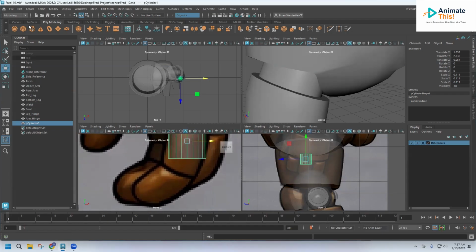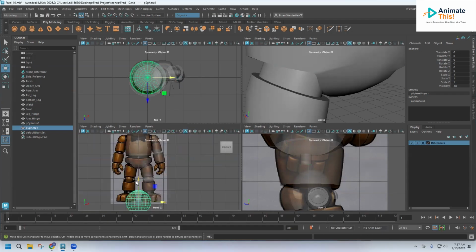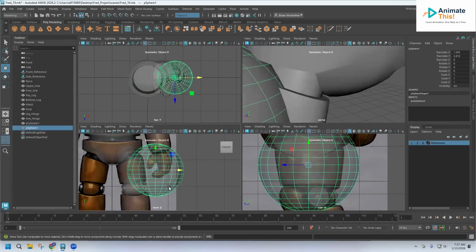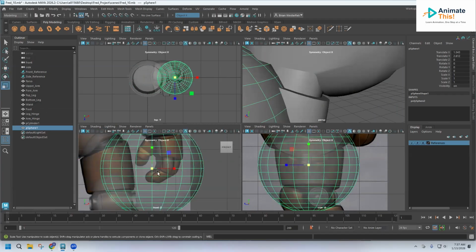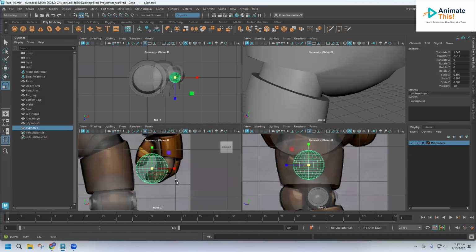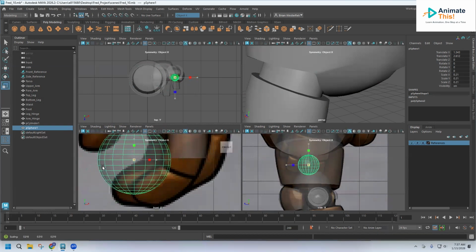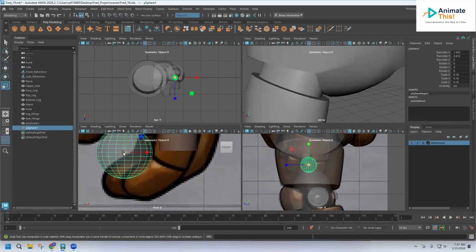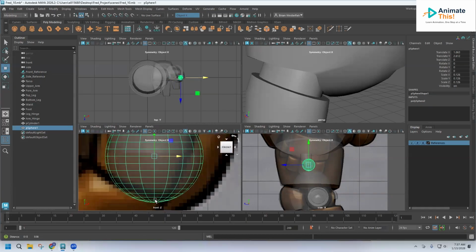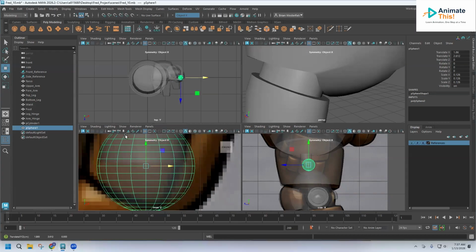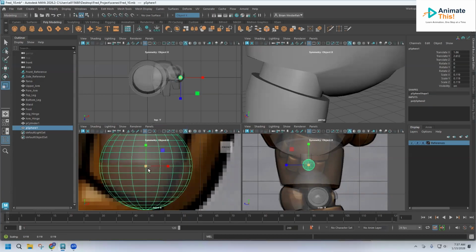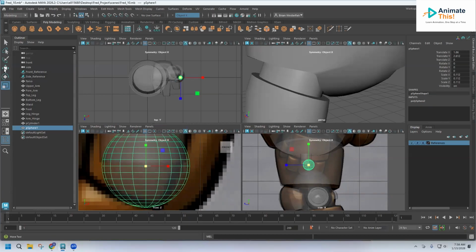And I'm also going to grab a sphere because that is what I'm going to use for the fingertip, so I get that nice smooth curve at the end. I'm going to scale that down. And I'm actually going to go ahead and take it over to here. Line it up kind of with my cylinder so I can scale it to close to the width of the cylinder and just move it to get it as close as possible on size.